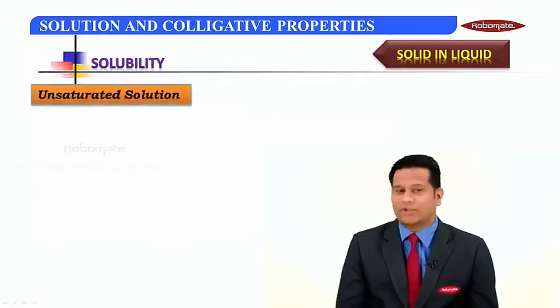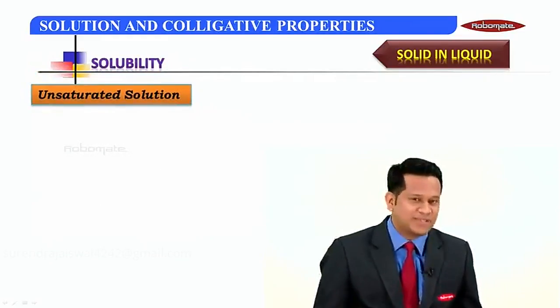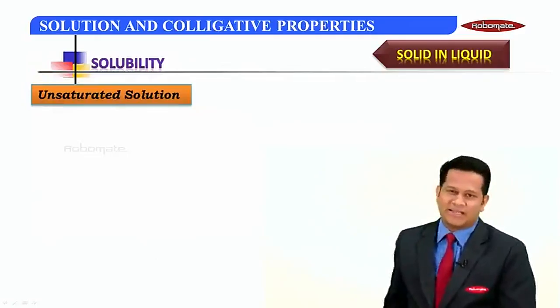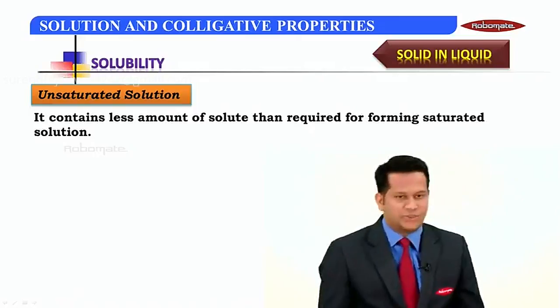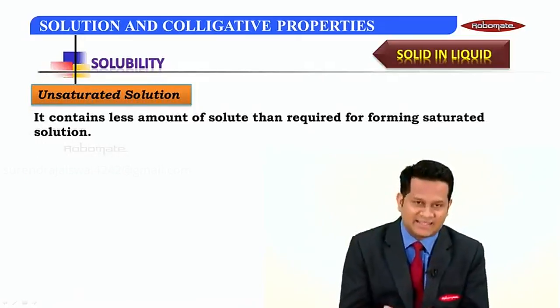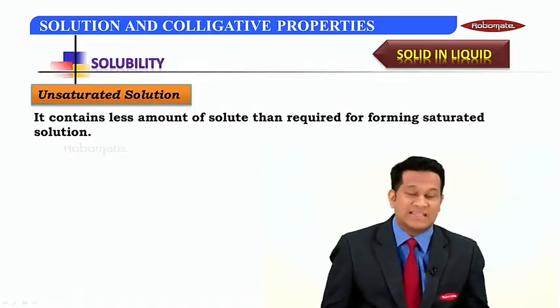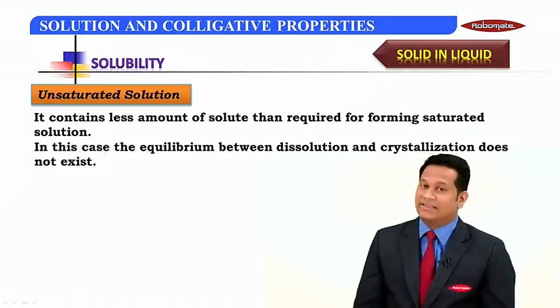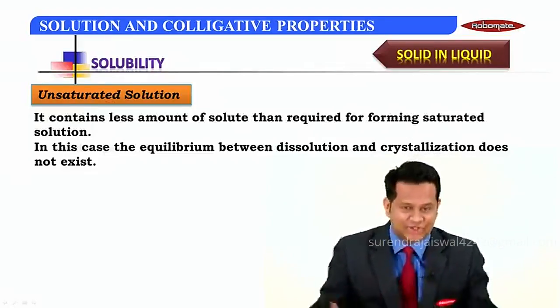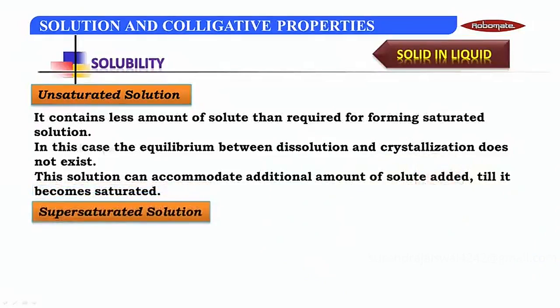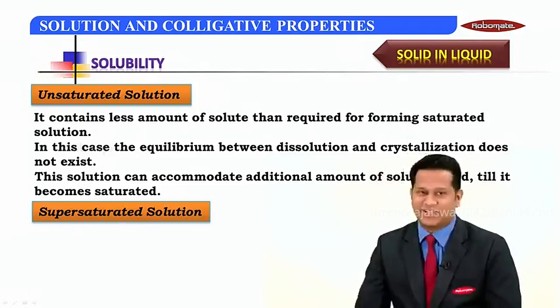As I spoke about some important terms like unsaturated and supersaturated, let's have a look at this. When I talk about unsaturated, it simply means that the amount of solute present is less as compared to that required to form a saturated solution. In this case, the equilibrium between the dissolution and crystallization does not exist, and this solution can accommodate more amount of solute till it becomes saturated. That's all about unsaturated. Now let's learn about supersaturated solutions.